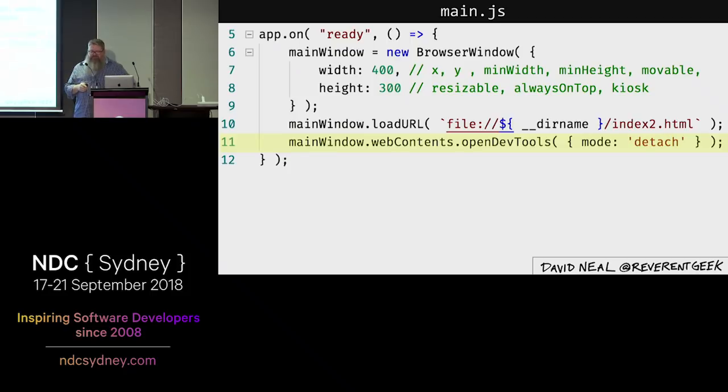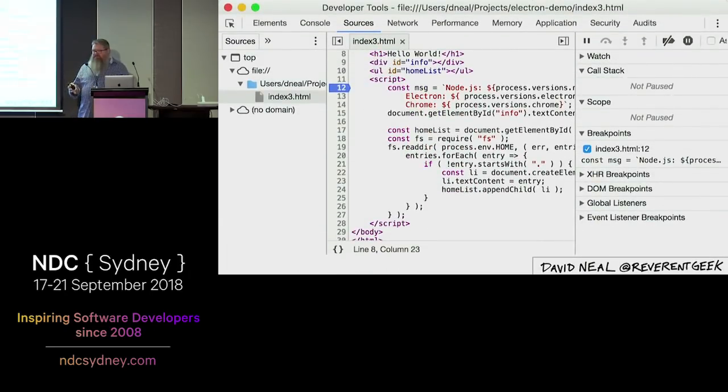If you're a web developer, you're probably familiar with the Chrome DevTools. You can use the same Chrome DevTools to inspect and debug the front-end code for your Electron application. So you can set breakpoints, you can step through and inspect nodes and all that kind of stuff. Pretty cool. You can look at your call stack and everything.